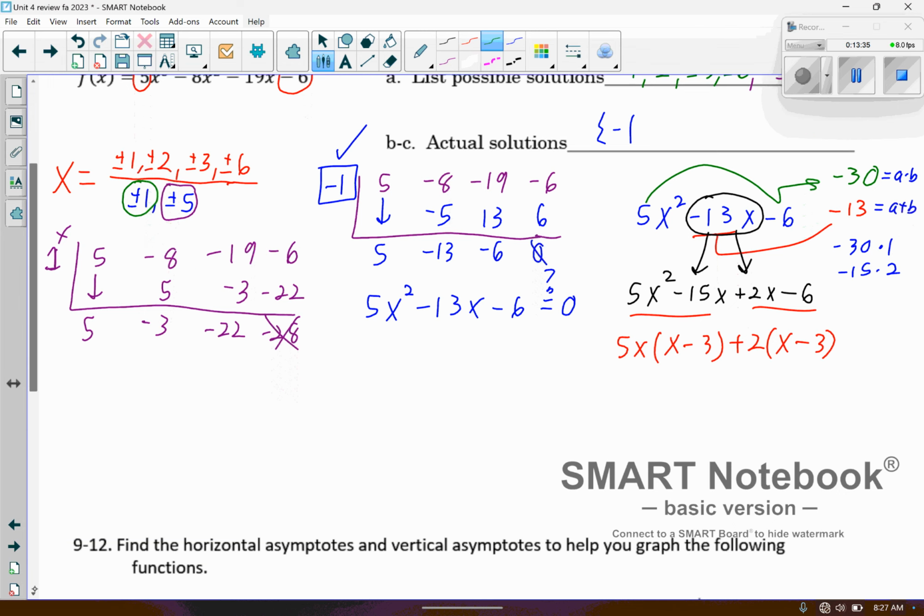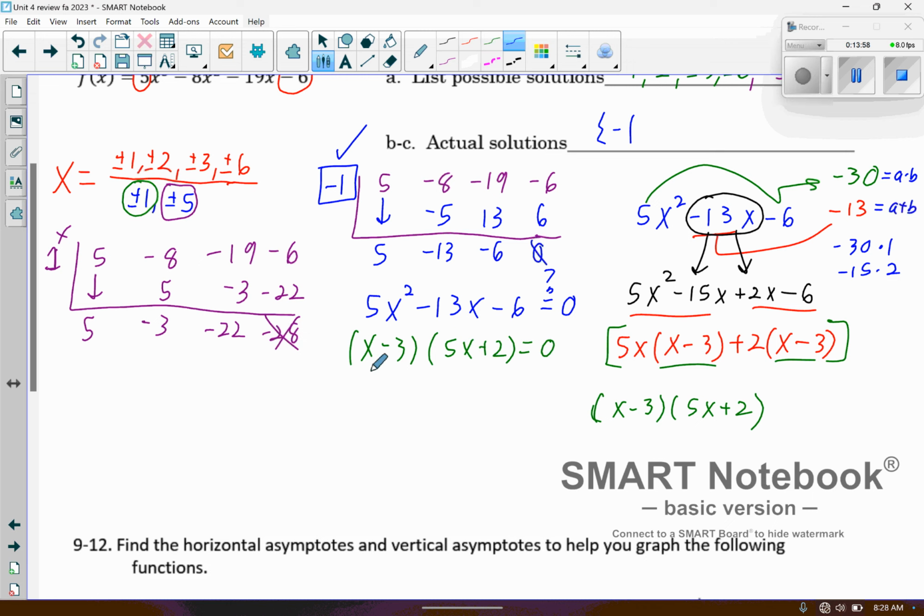And so then now we'll go ahead and factor out that x minus 3. And then I'm left with the 5x plus 2. So that's what I get here. So let's see, x minus 3, 5x plus 2. So the first one's pretty easy to see that it's 3, because if you plug in 3, that will make this go to 0. On the other one, you might be able to do it in your head, but I'm going to go ahead and show my work just to make sure we're all on the same page.